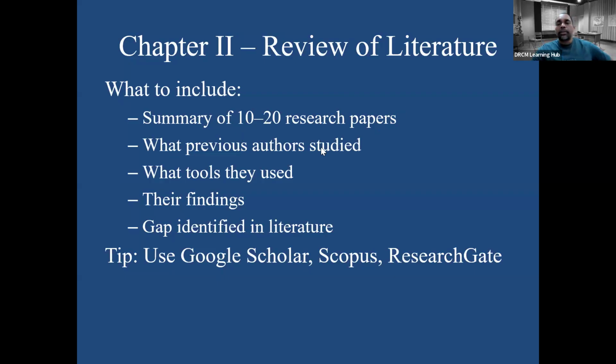Now, what did the previous authors study? That's why we call it review of literature: you will get a summary. In that summary, you will know what that author studied, what tools they used, what their findings are, and what gap you identified in that literature. So why are you studying this review of literature? To understand two things. Tomorrow when you give your presentation, you have to mention in this slide that you went through 15 research articles related to my study. In those, all the authors studied these areas.